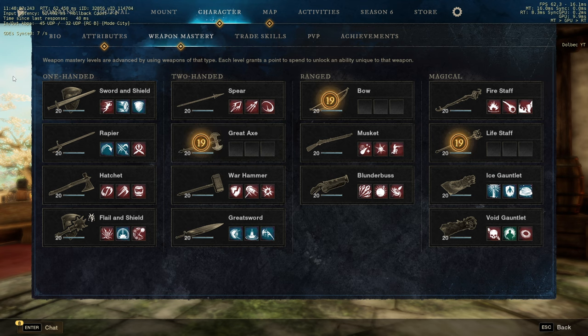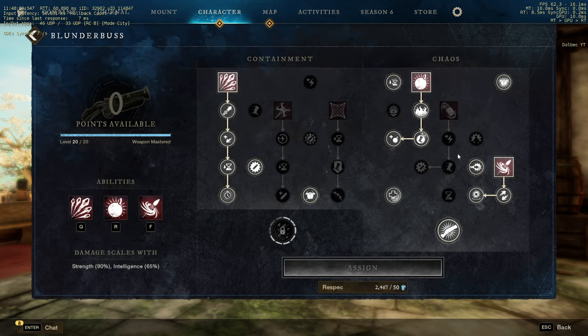Your goal is to main the blunderbuss, and the blunderbuss is going to do everything you need, all right? All the DPS you need in a raid is in the blunderbuss. Like, this is amazing, okay?